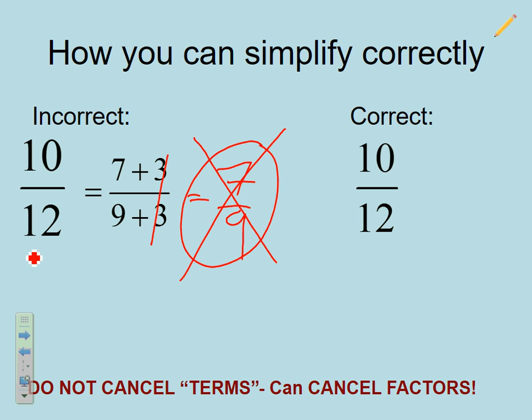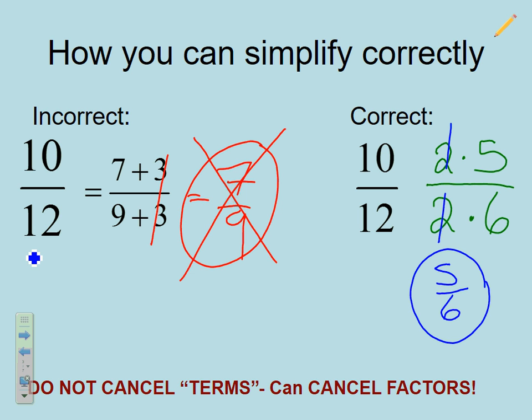What we need to do is break things up using multiplication or factoring. So if I break down 10, two factors that equal 10 are 2 times 5. And then two factors that equal 12 that have something in common, so we can cancel it, we're going to have 2 times 6. Now that we're using multiplication, we can cancel things. So we're going to cancel out our 2's. So we're left with 5 over 6. That's going to be our answer for that one. So we can only cancel when we're multiplying things, okay? Everything has to be the same. That's going to be super important when we're talking about this.